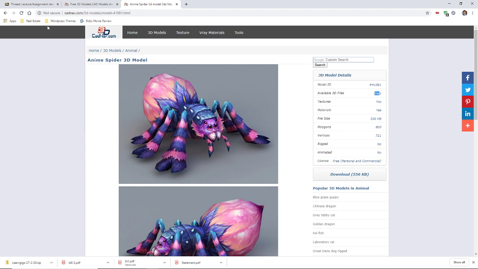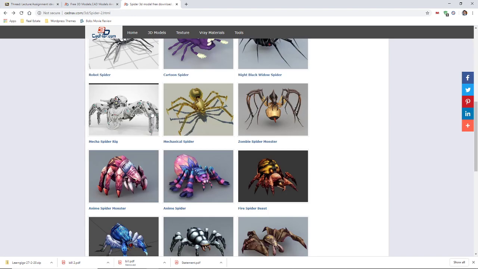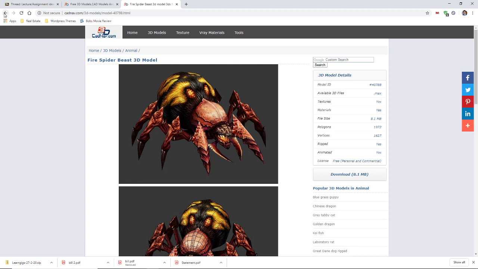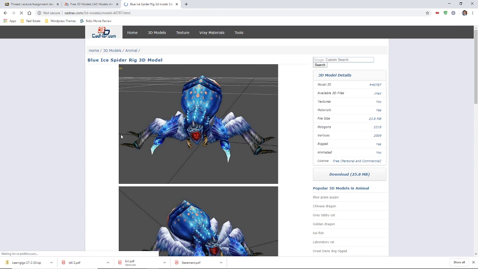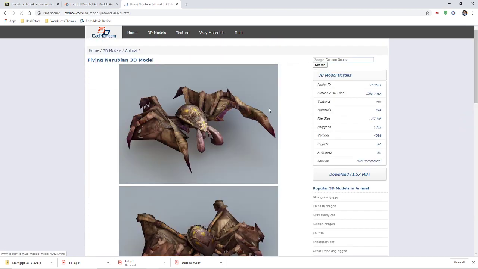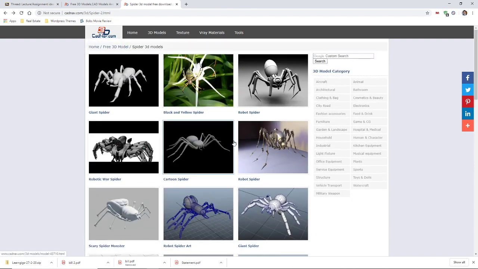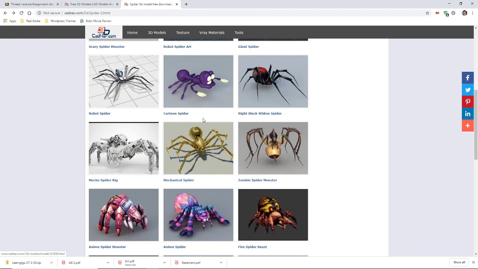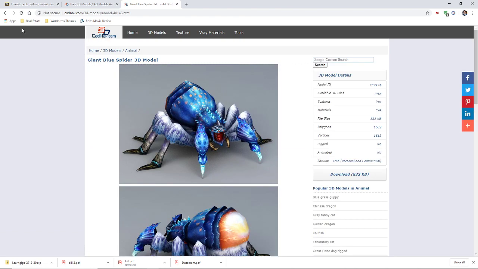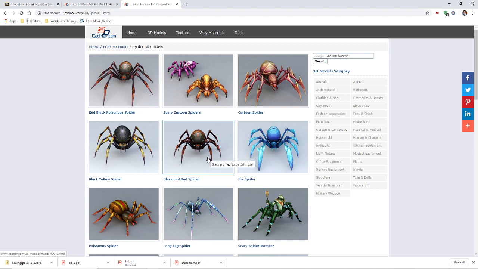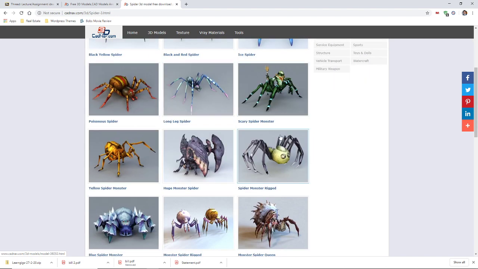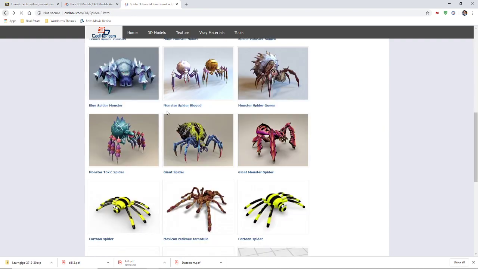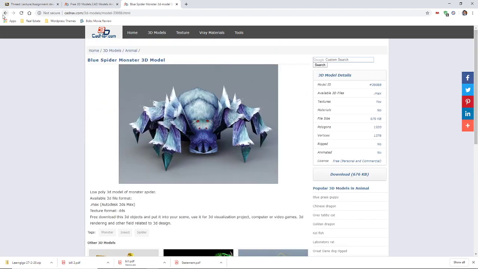Why, it's a dot max. Of course. We need something that's, oh, look at that one. What's this one? Dot max. Dang. I don't have 3D Studio Max on this machine. Ooh, that's interesting. These are all dot max. Yay. Whoa. I can't catch a break here. No FBX anywhere to be found. FBX would be a whole lot simpler.